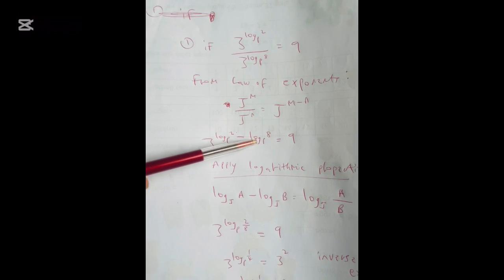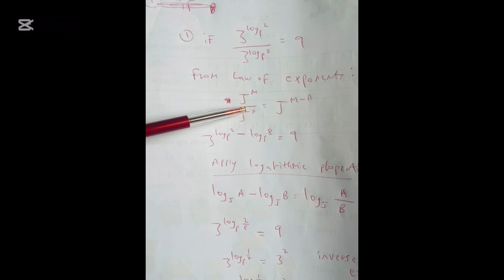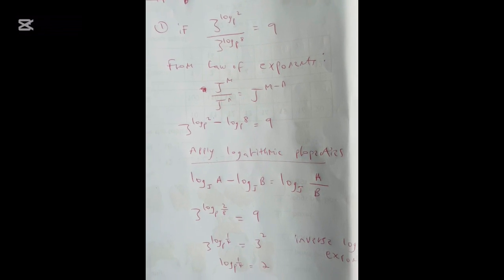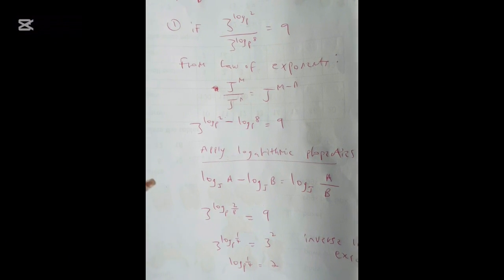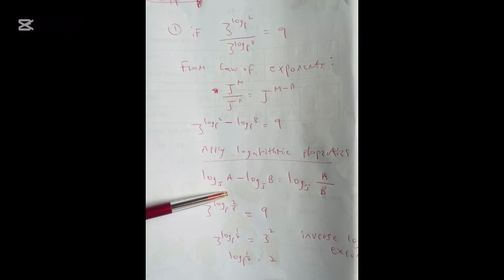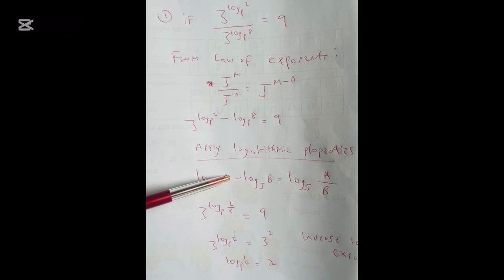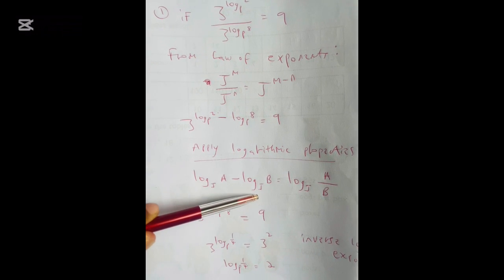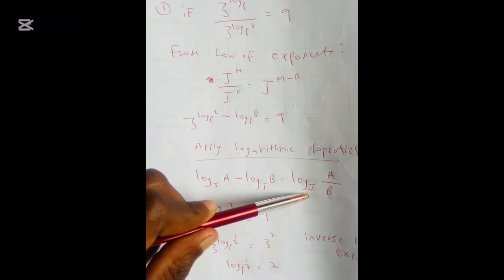We got to try to solve this now, because we have applied the laws of exponents, but there is also another thing that you guys must remember. How do you simplify logs? So you gotta remember some of the properties of logs, okay? So one of the properties of log says that log j a minus log j b, remember, j is the base, all equal to what? To log j as your base, what?